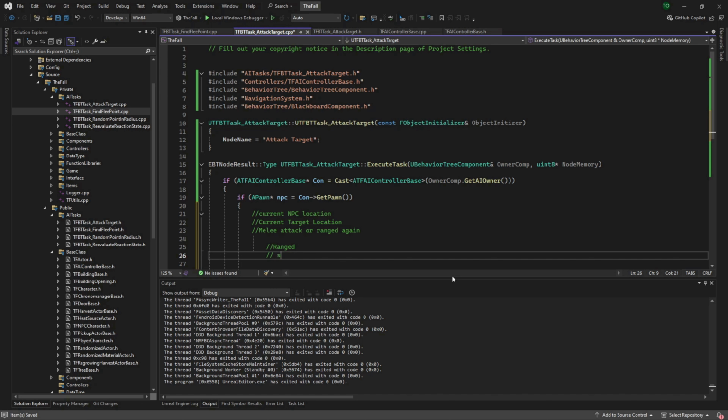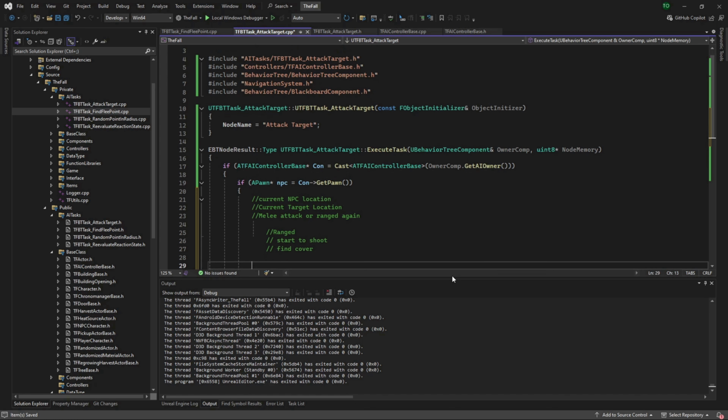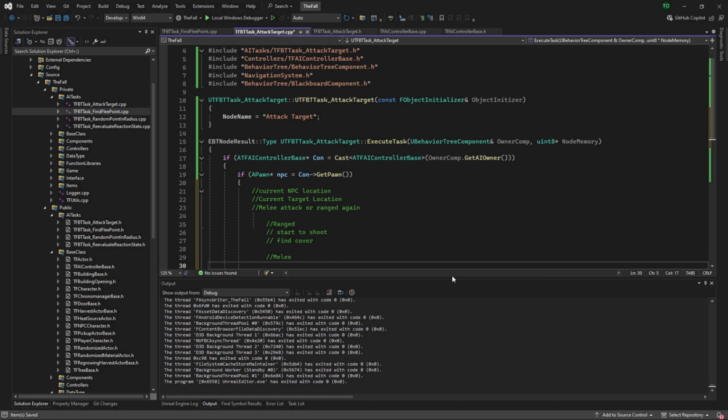Now, with a ranged attack, obviously, we're going to want to shoot and try and find cover. For a melee attack, we just want the NPC to move towards the target and attack.